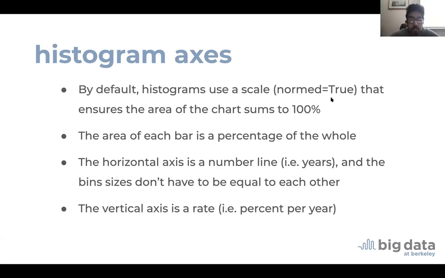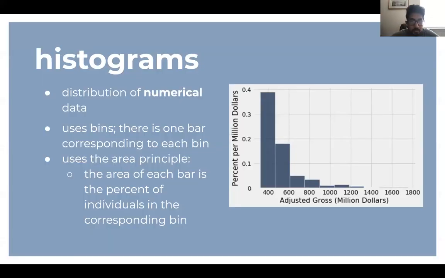So yeah, the horizontal axis of the histogram is going to be numerical values. And the bars don't have to be equal in size. So let's look at these. The first one is from 0 to 400, but then it only increases by 200 in the next bar. So we can see that these are different sizes. And there might be some cases where that's useful to do, if you have outliers in your data, things like that.